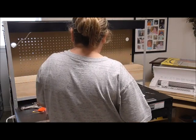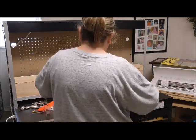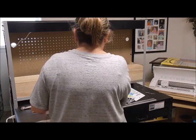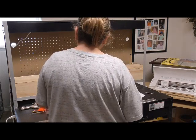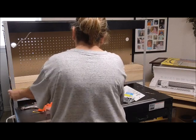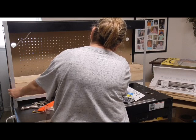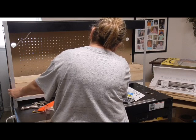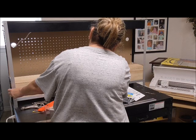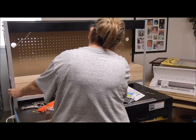That's the center. Okay, now there's going to be six cup holders. So three on each side. Three. And then one, two, three. So the center will... the big one in the center. The center will offset between the third and the fourth one. You see what I'm saying?